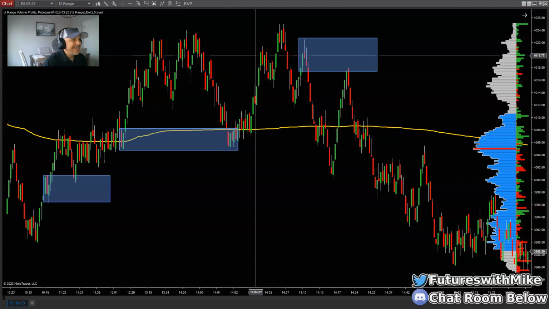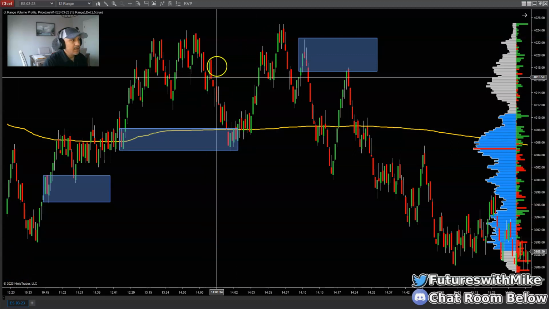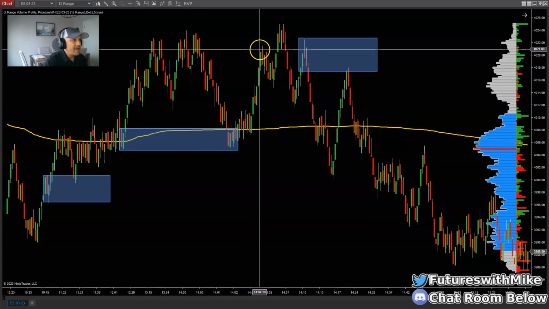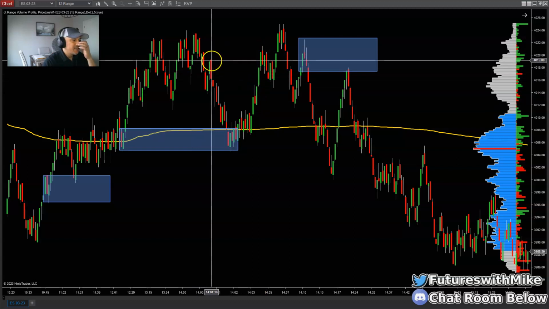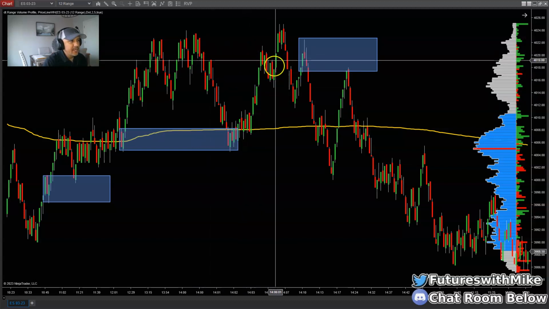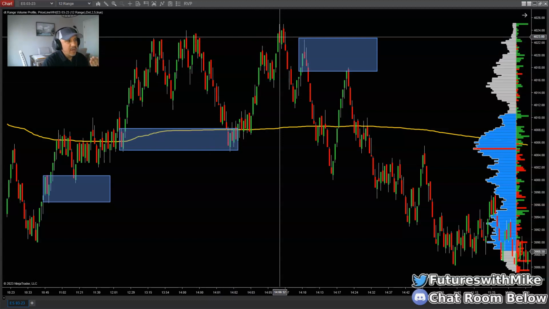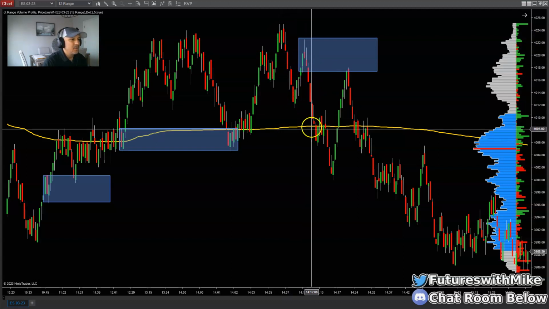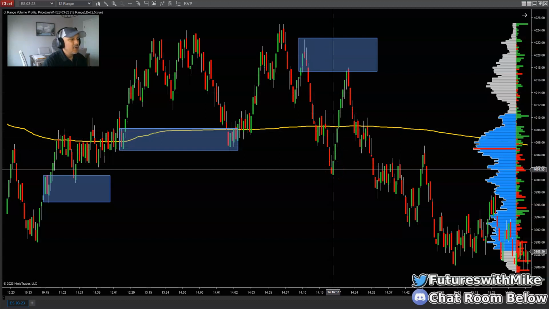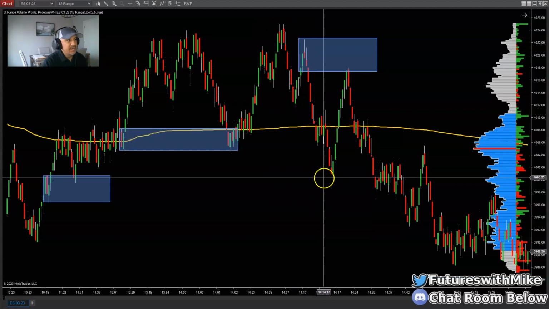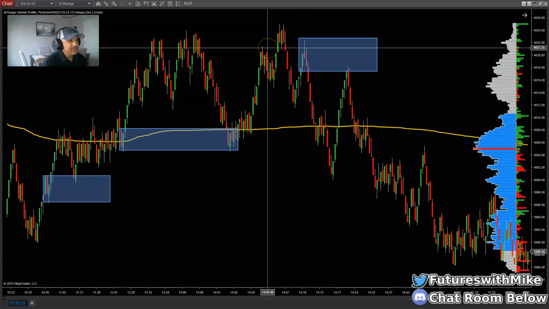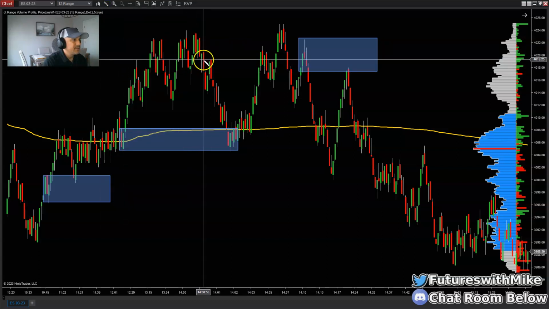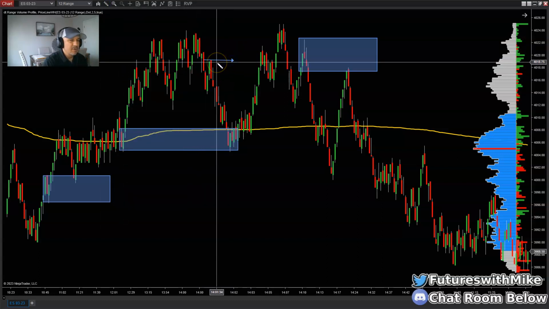It takes out areas of structure or levels here. So like right here, price moved up, pulled back, broke higher, taking out this area of structure or this level right here. And then it moves higher, pulls back again, pushes higher. And then it does what? It turns back around, starts making lower lows and lower highs to the downside, pulls back, lower lows and lower highs to the downside. But what did it do on the move to the downside? After it moved higher, just take a look, breaking through this area right here. Let's mark it. It's a little high right here. So it broke a level, broke an area of structure.